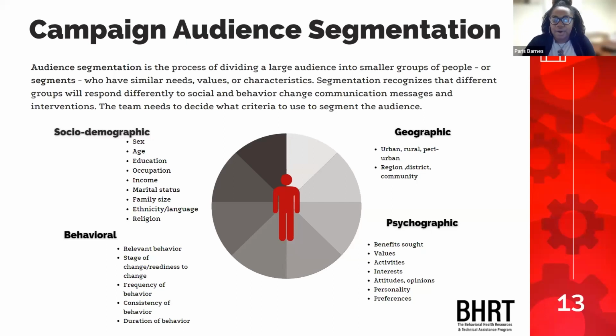And the last is to think about the behavior of the client that you're showing the information to. You want to think about maybe how long the person has been using, or the stages of use, or even if they're ready to make a change in the first place. So think about if that audience is someone that you want to use your campaign for.